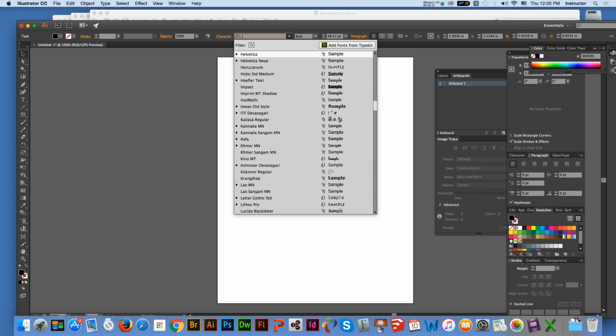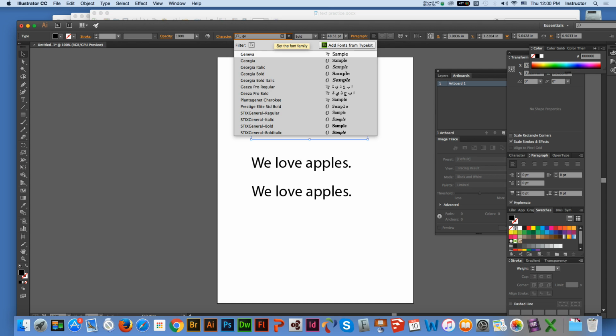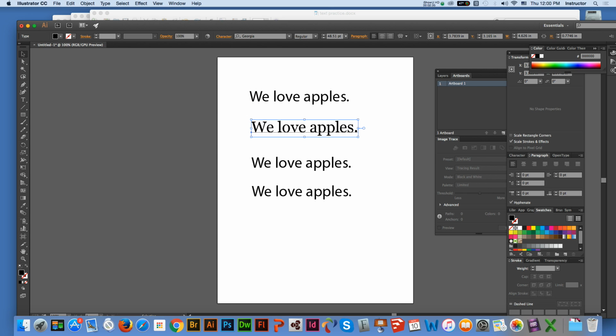And then I'm going to use another one called Georgia. Look, this one has extra elements on the beginning and end of the stroke, and this one is a serif, and the one on top is a sans serif.